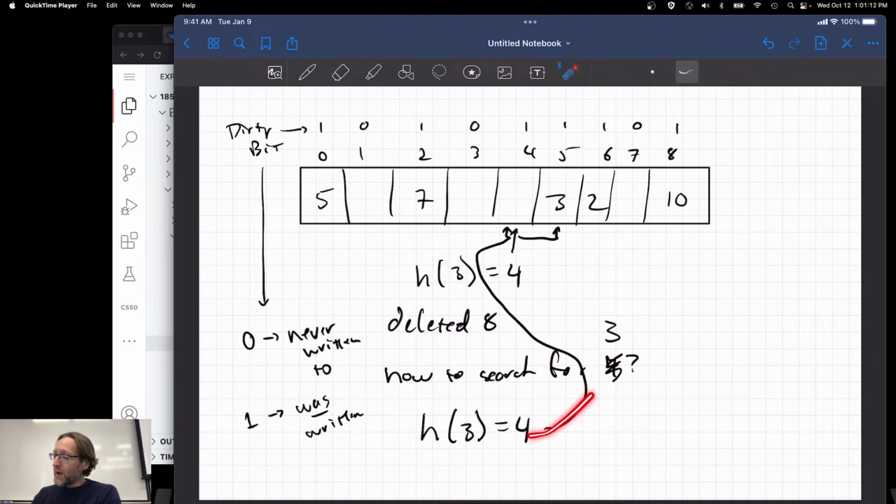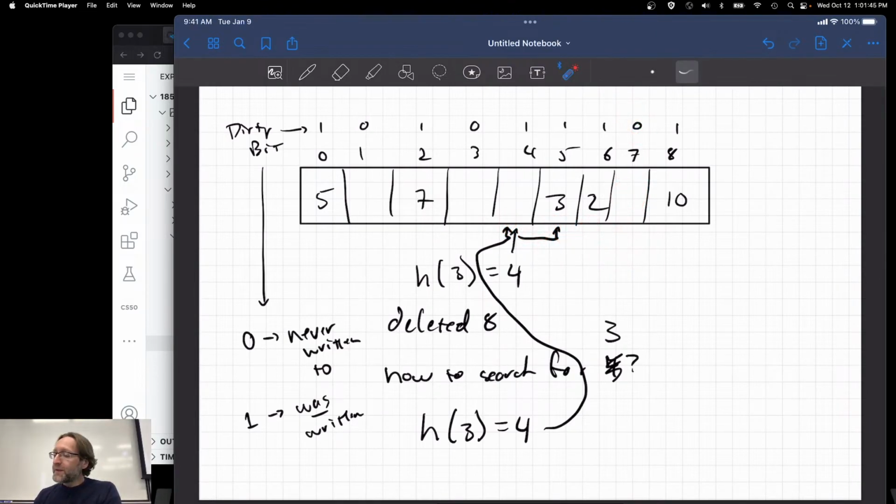That means that when we come up here to this cell right here, and we see, oh, 3 is not there, but the dirty bit is 1, we're forced to continue our linear probing over here to see that 3 was actually in the table. Right? We only stop that process if I'm searching for something that doesn't exist in there, 42. Okay, it's not there, it's not there, it's not there, it's not there, but it's empty, and the dirty bit was 0. I know that I need to stop my search. It's not in the table at all.